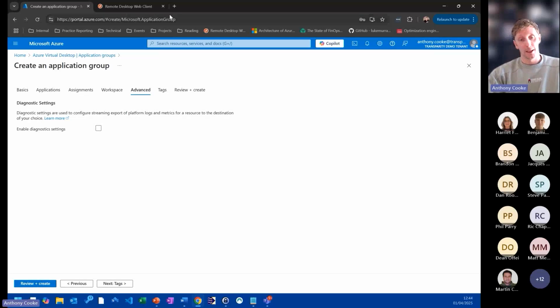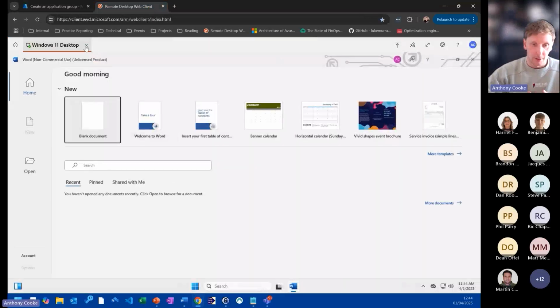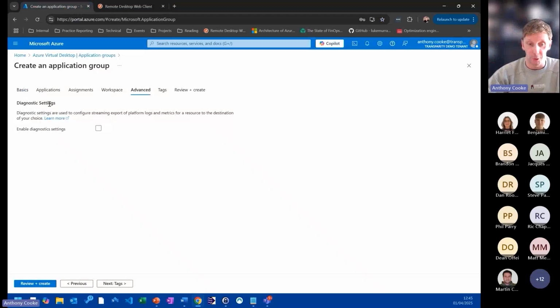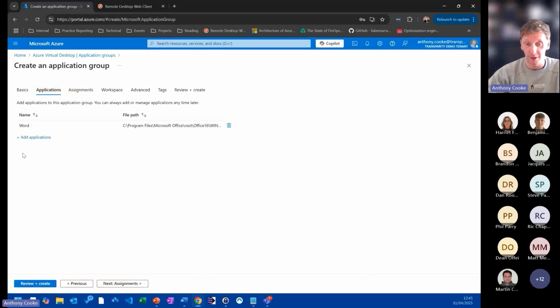Then if I click review and create, what would then happen is in here, as well as having that desktop icon, I would also have a Word icon, and then I can just load Word. Now, obviously, you're not always going to have both. Usually you're providing apps or you're providing a full desktop. But the ability to provide those apps, once you've got those session hosts set up, is really simple and really easy to do. Give it 5 or 10 minutes once you've assigned it to the user, get them to log out, log back in again, and I would have a Word icon sat here. And if I wanted to, on this application group, I could add more and more. So I could have all the Office apps here and do it in one package. Yeah, that's the way that you can give access to just applications and not the desktops.